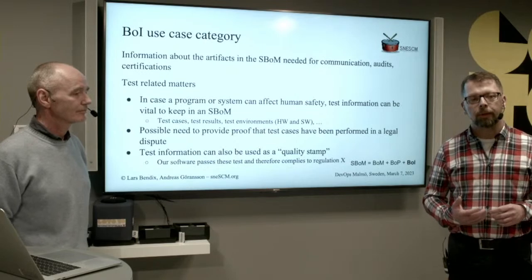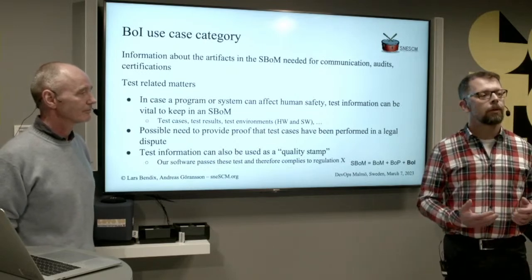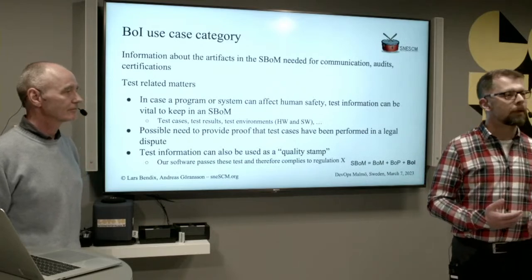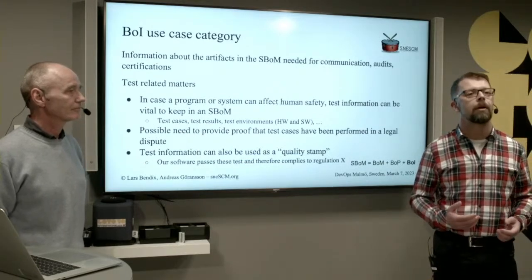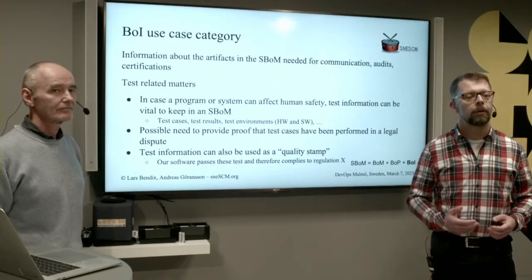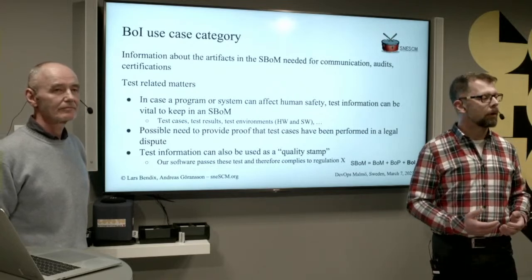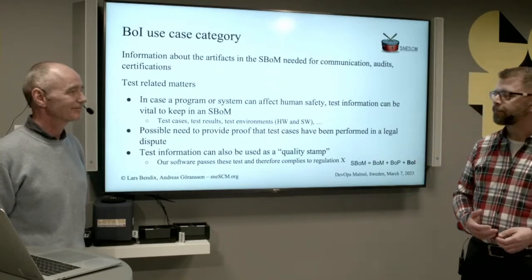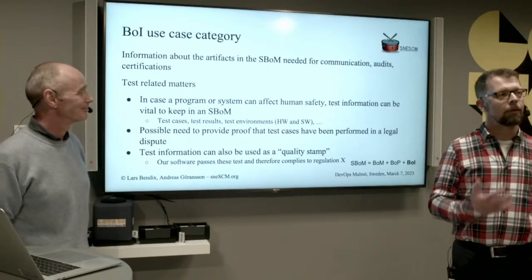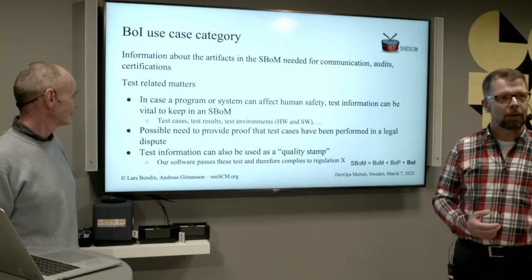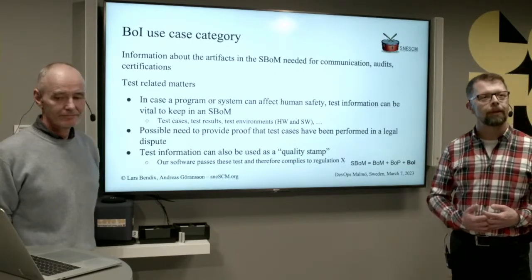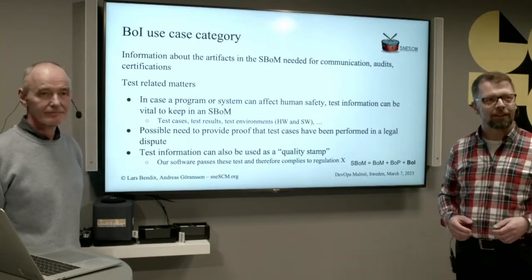There can be situations where you, as a company, need to provide proof that you've actually run these tests on a certain hardware. For example, if you have a car in an accident or something blows up in a nuclear power plant, then the authorities will come and audit you. Okay, why did this happen? That could be good to prove that you were right. It was someone else who did wrong.